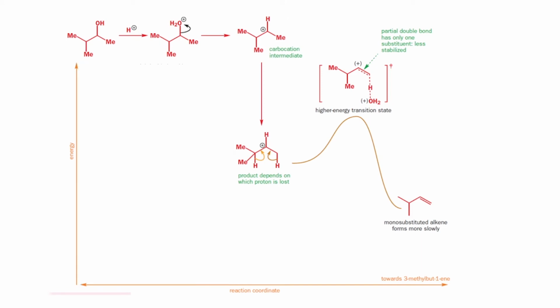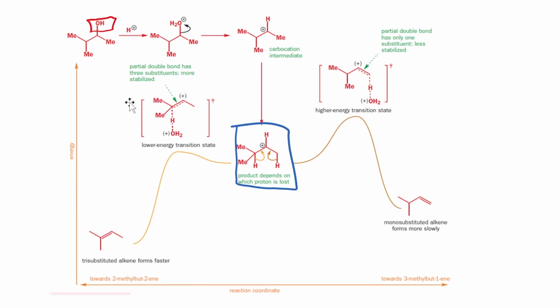So here, in the first step, we know that the hydroxyl group is going to get protonated, and then it loses water to form this carbocation. Okay, so this carbocation intermediate is the key intermediate as far as we are concerned. And now if this hydride as shown here is lost, then you have some energy barrier and you form the monosubstituted alkene. And now instead, if the other hydride on the left, which is here, is lost, then you form the trisubstituted alkene.